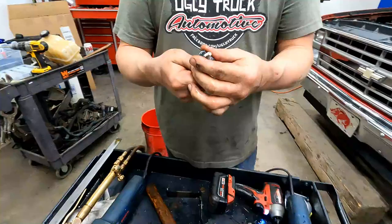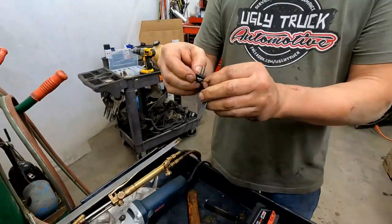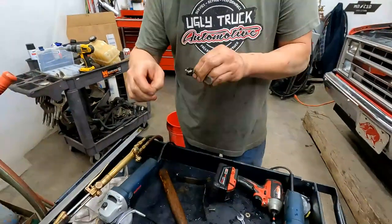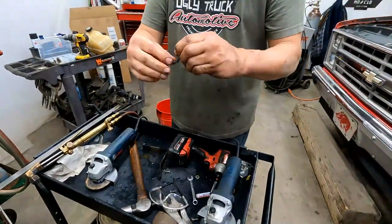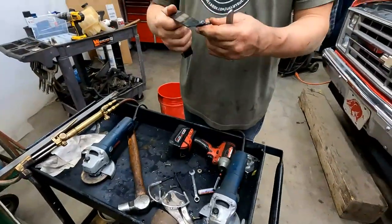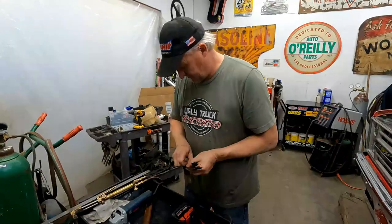So this one just has a stud welded to it then, all right? Okay. So that one will just get a nut and a flat washer up from below. But all I gotta do, yep, is clean them up a little bit, take all the sharp edges off of them, make them look good. Then we'll bolt it back into the truck here. We'll take a little bit of paint to them. Sweet. Make them look a little nicer, all right?